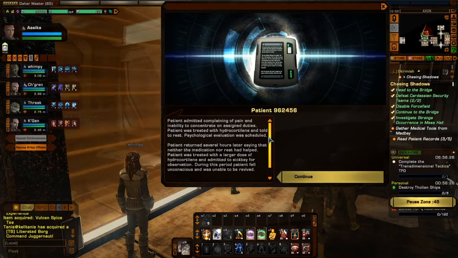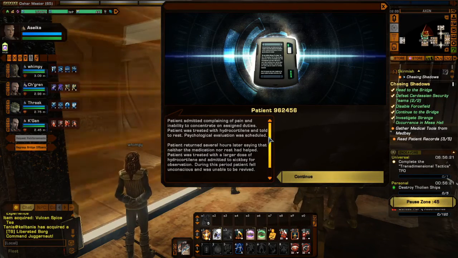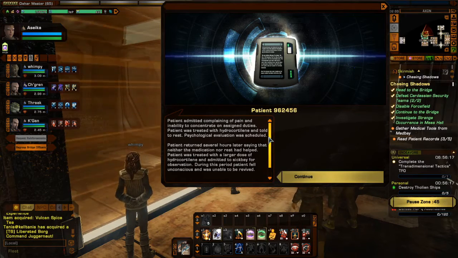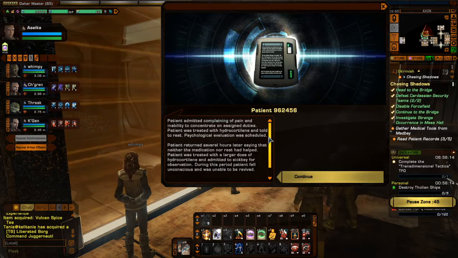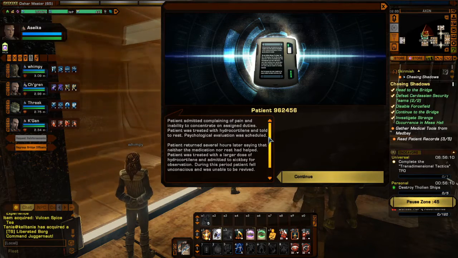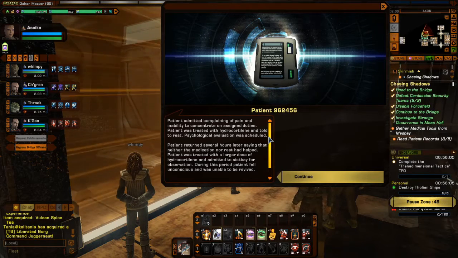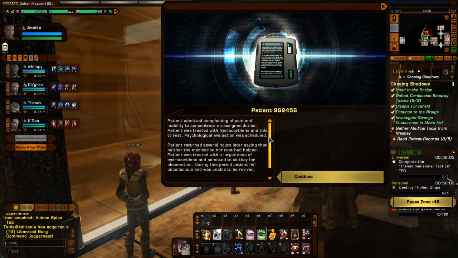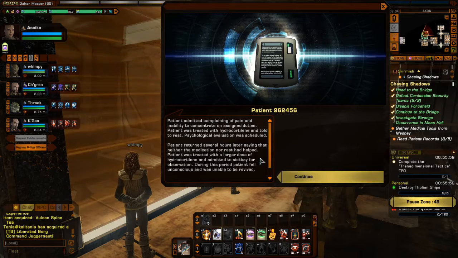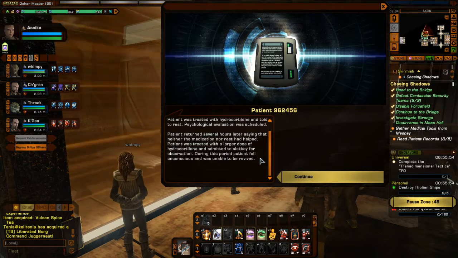Patient admitted complaining of pain and inability to concentrate on assigned duties. Patient was treated with hydrocortiline, and told to rest. Psychological evaluation was scheduled. Patient returned several hours later saying that neither the medication nor rest had helped.